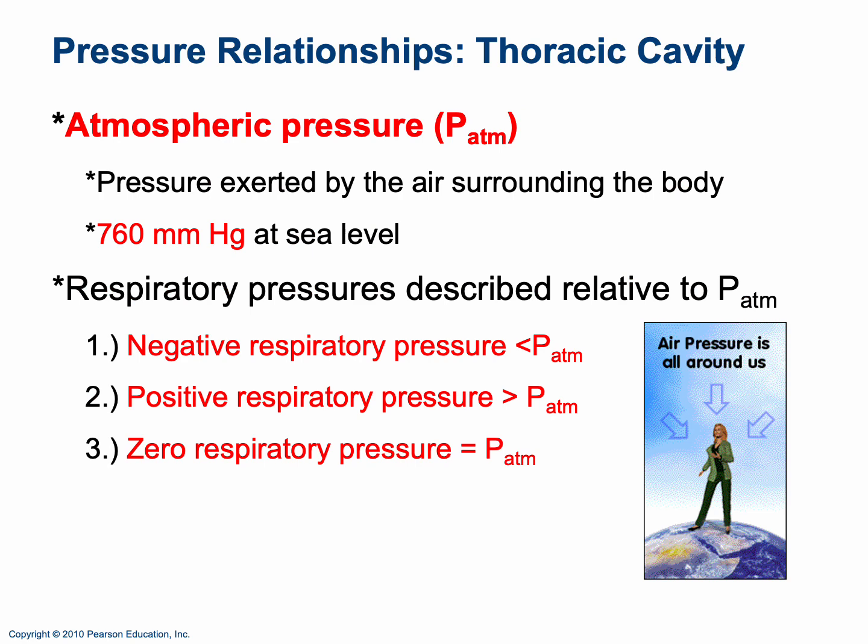When we think of the idea of breathing, we have to look at the changes in pressure that occur when gases are coming in, and air volume increasing or decreasing throughout the respiratory system. The first type of pressure we're going to look at today is atmospheric pressure. This is the pressure ultimately exerted by the air surrounding our body. At sea level, that pressure is 760 millimeters of mercury. So that's approximately what the atmospheric pressure is at sea level.